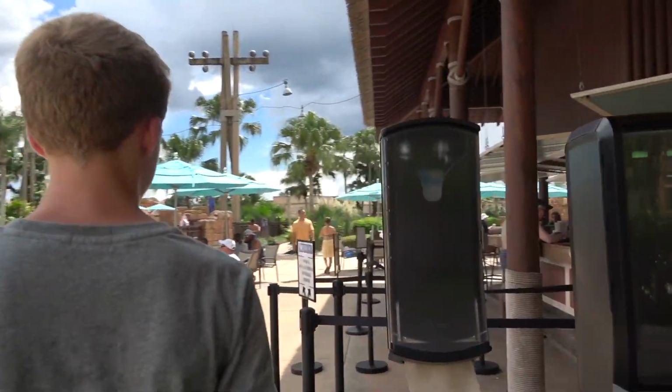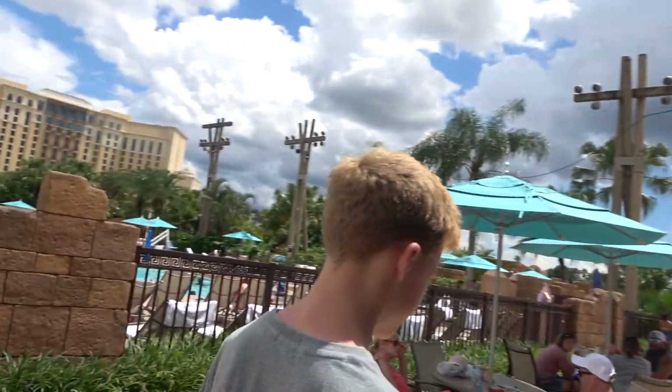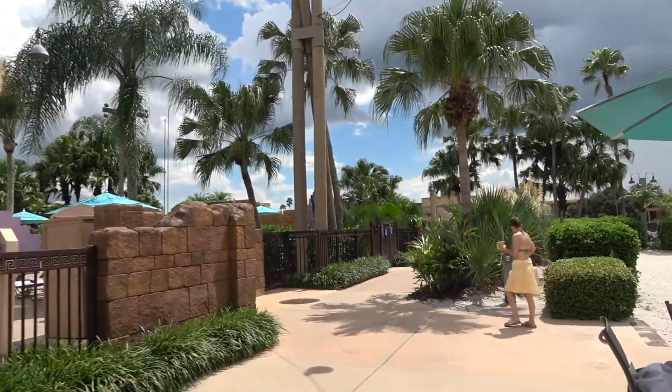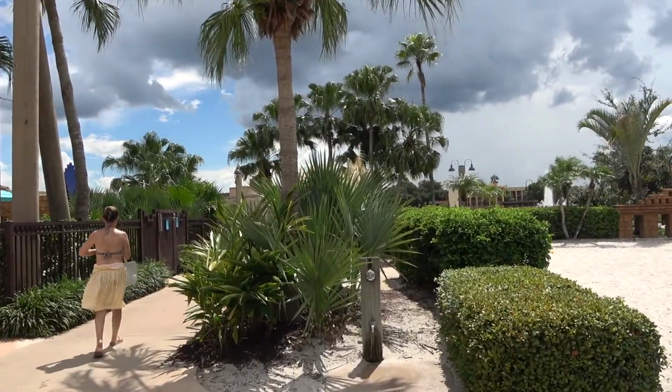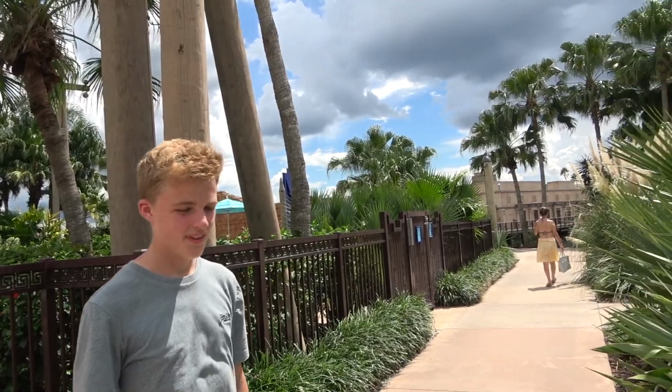Here we go now, past the pool bar, and from here, all I'm going to warn you is be prepared that whatever's on the menu on the app is not all here, because I wanted a chicken burger. We went over here and it actually wasn't there, so be prepared when coming here, not everything on the menu is from the pool bar. They do some really good food, it's a nice little snack. It's not as good as the restaurant over there, but if you want a quick and light pool meal a day, that is a perfect place to grab one.